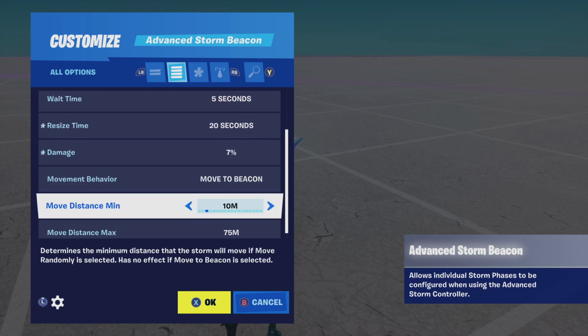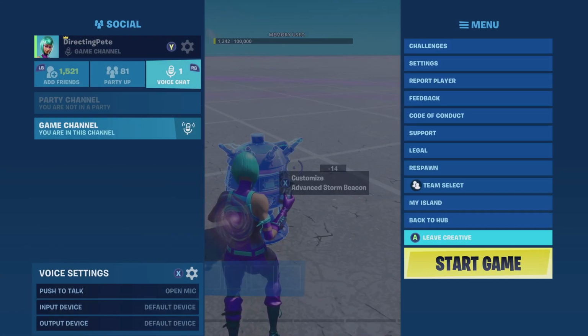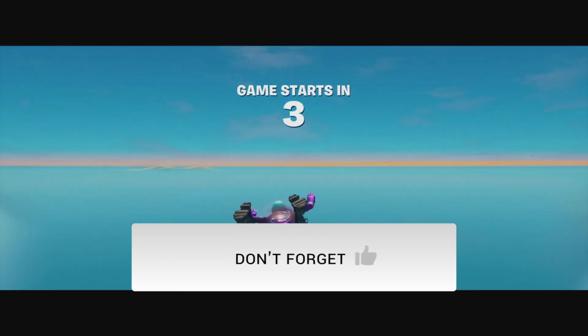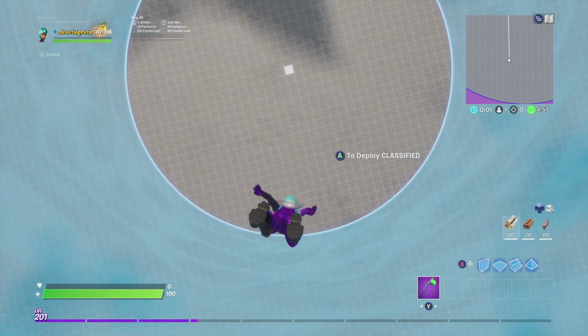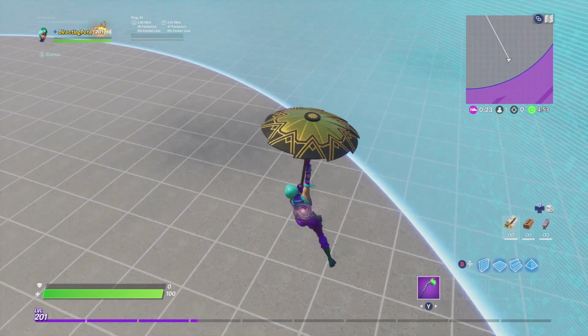So we want to shrink the zone a little bit. We want to make the damage a little more intense. We want the resize time to change, right? Because a lot of you have mentioned in some of my comments that your resize times are going way too fast. The storm's way too fast. So I'm going to show you how that all works right now. But just by changing some of those options, you're going to see how this works.